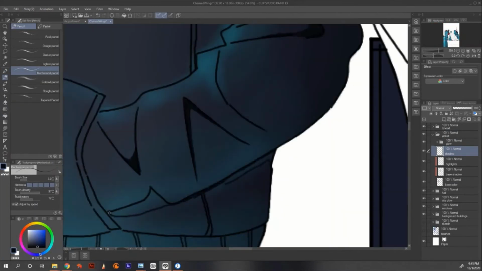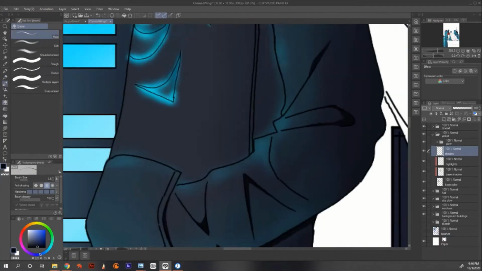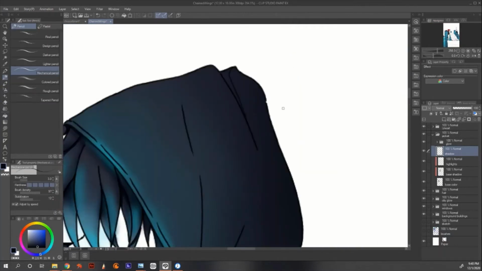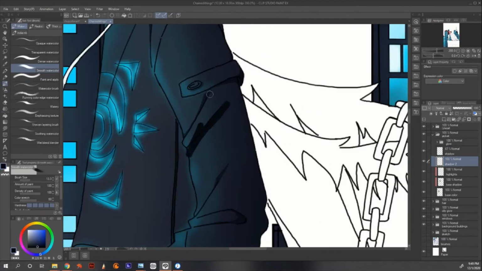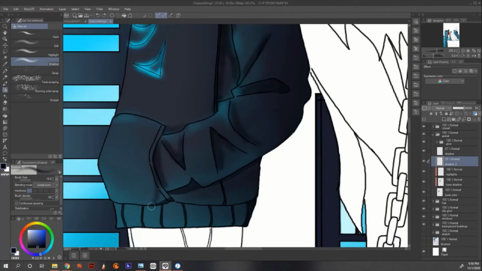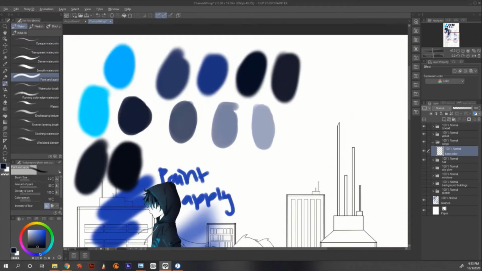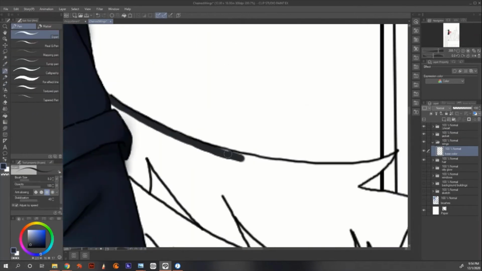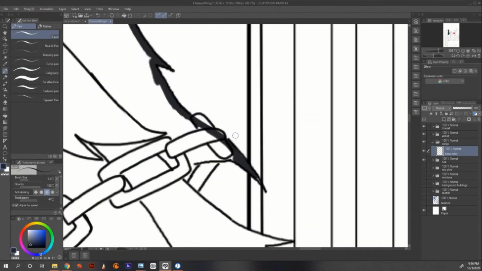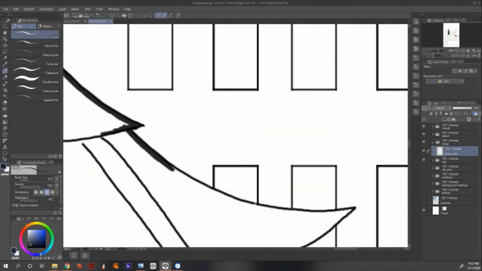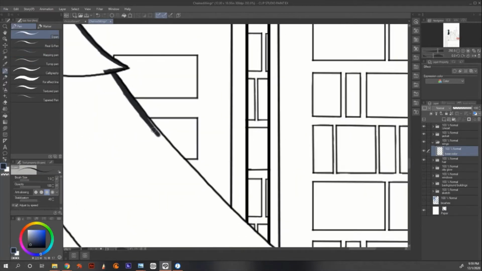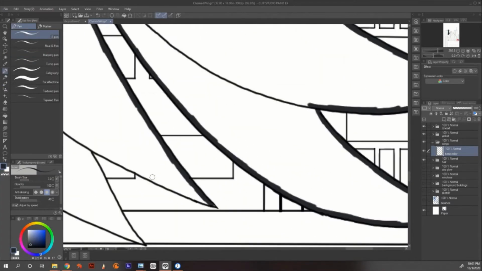So back to shading the jacket like normal shading. With each of these things, I gave it a base color, then a basic shadow and a basic lighting. And then I finally went on to the basic anime shading, where it's sharp edges and all that stuff. I'm doing that with the wings right here.